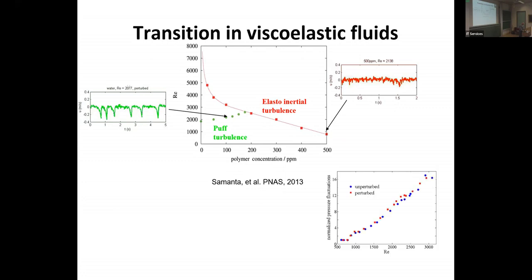Okay, yeah, the other point would be that as we increase the Reynolds number, if we go up here, it's actually also 500 ppm. There's basically no hysteresis. So if you add a perturbation or not, everything looks continuous, there are no jumps in this. So it looks very much from an experimental perspective like a continuous transition, possibly a linear instability, but I'll get back to that.